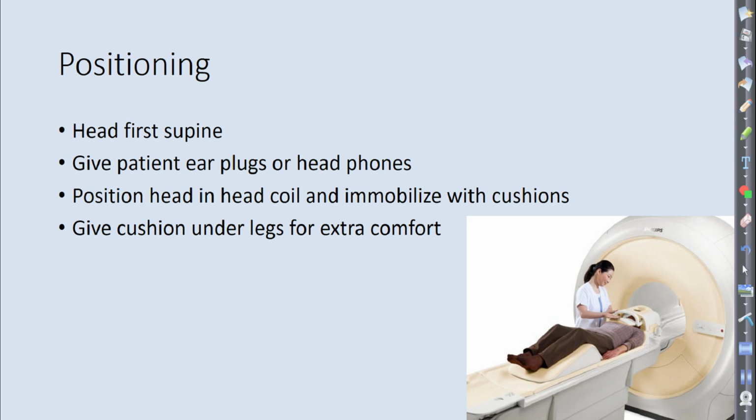Quadrature head coil. Immobilize. Have you guys seen it in clinic? Even if it's a patient that can hold perfectly still, we're still throwing a bunch of sponges and things on. I think I saw with Rachel yesterday, they were doing a knee. Perfectly fine patient. Put the knee coil on, and then we jammed a bunch of sponges in between the knee coil and the patient's knee, because they were pretty skinny. And then put even a sandbag on their lower leg, just to remind them not to move. Like even flexing or moving the toes sometimes creates movement on the knee. So your sponges are your best friends in MRI.